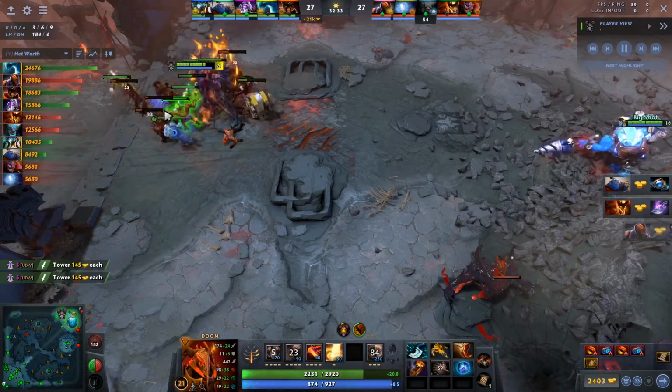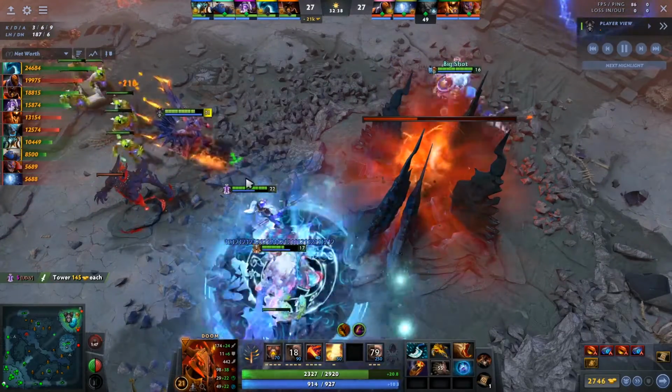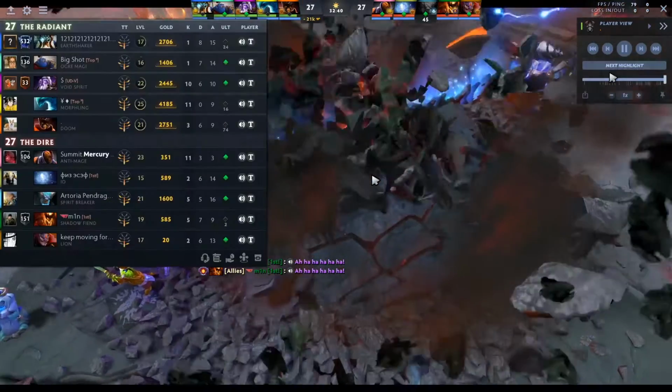So basically, every single game, you want to pick a target and think, okay, I really need to Doom this target, whether that's the carry or whether that's some other hero. That's pretty much how you're going to be playing Doom. That's how to think about Doom in general.